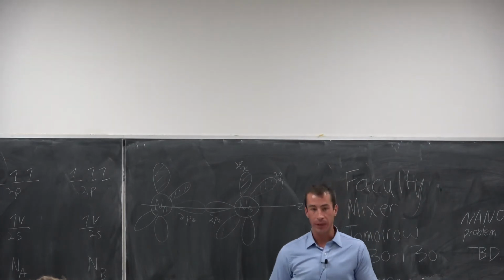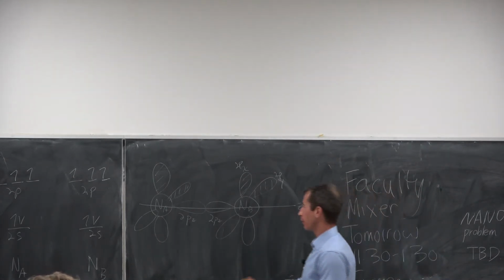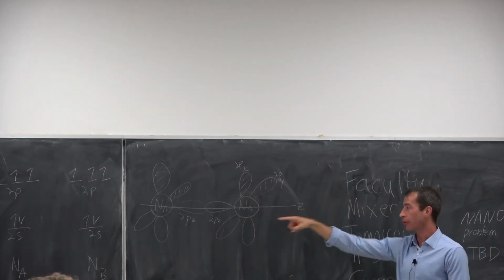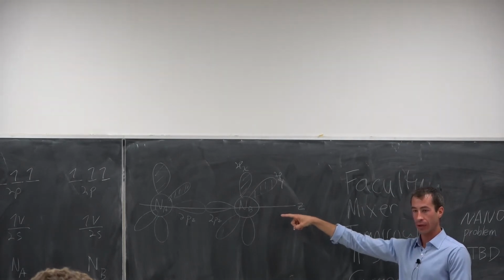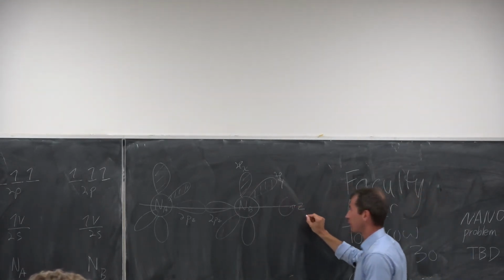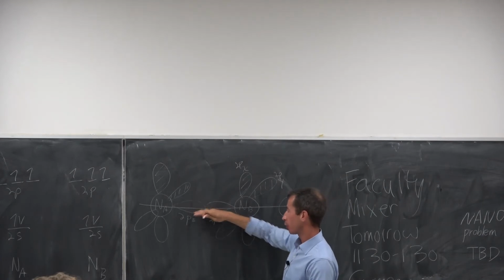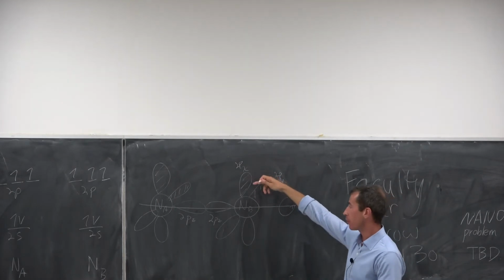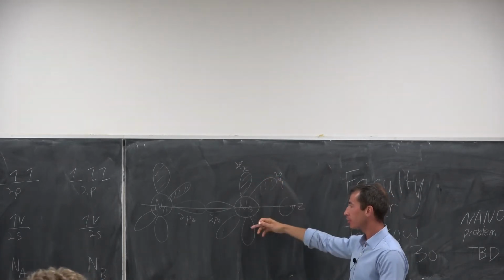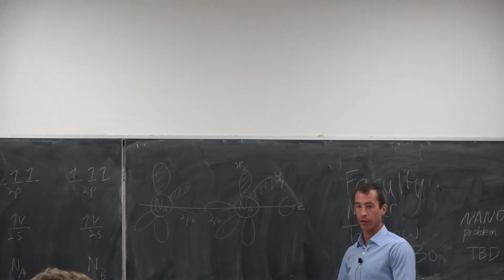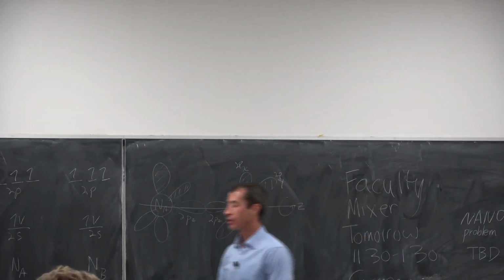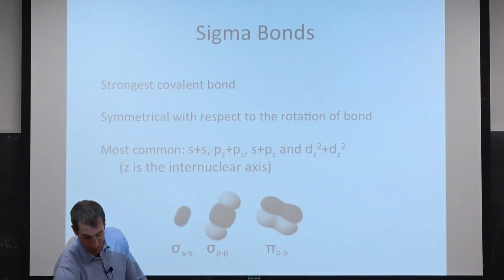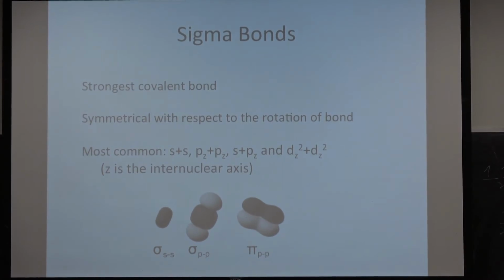If you want to ask yourself, is it a sigma bond or a pi bond? The answer is, if you rotate it, is there angular momentum around the interatomic axis, right? So if we rotate it here, there's no momentum for these two. It's a completely mirrored image, right? In these situations, because these lobes are not symmetrical, you would have angular momentum. Symmetrical with respect to the rotation of the bond.